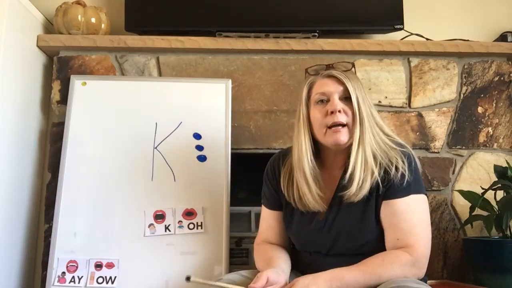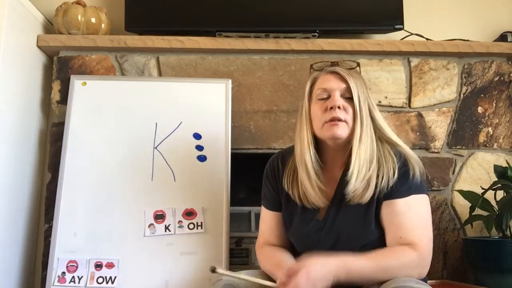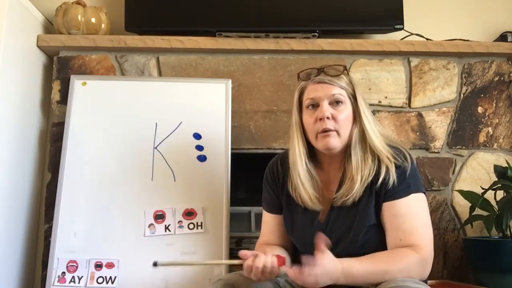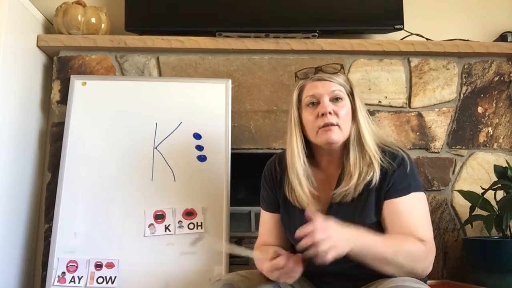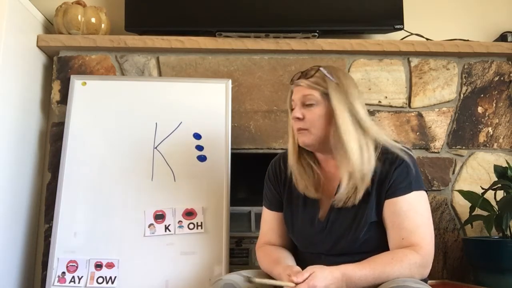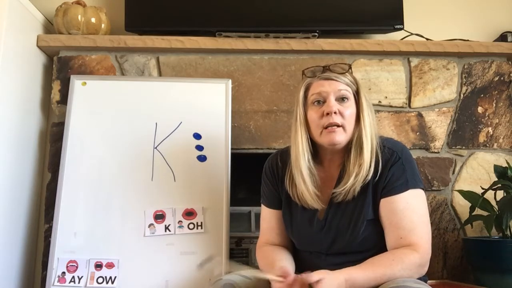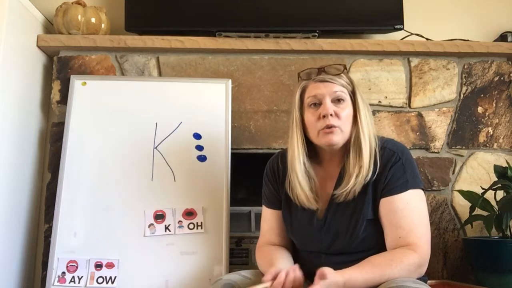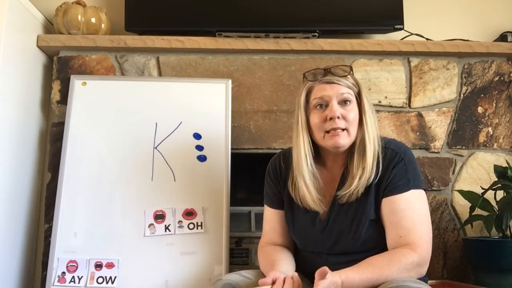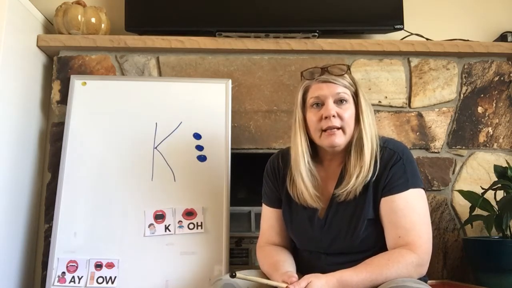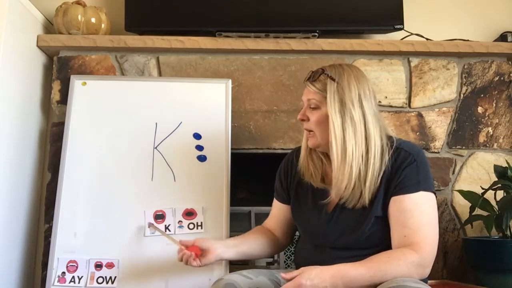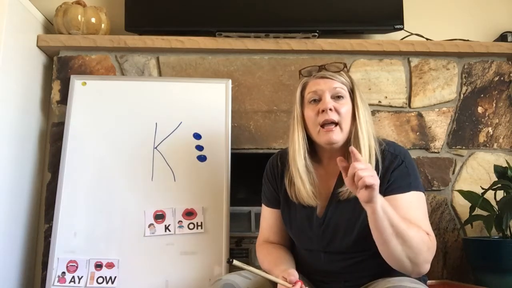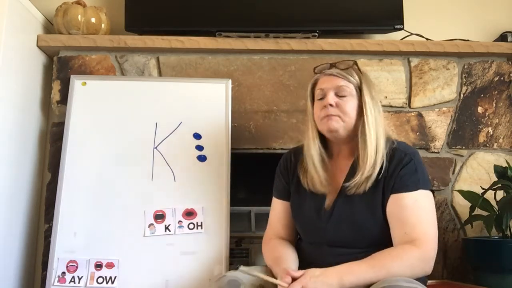Now at home, when you practice it with your vowel sounds, you might want to have a dice and roll the dice, and however many circles or dots are on your dice is how many times you say that sound. That's a good way to practice. Then sometimes you might only say the sound once or twice, or sometimes you might say it 6 times. But that might be a fun little game to practice while you're saying your K and vowel sounds when I send that picture home with the K and all the vowel sounds around it.